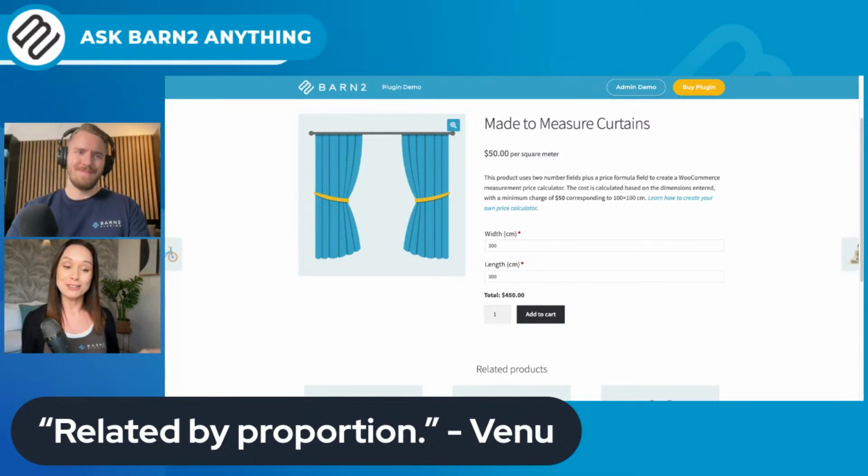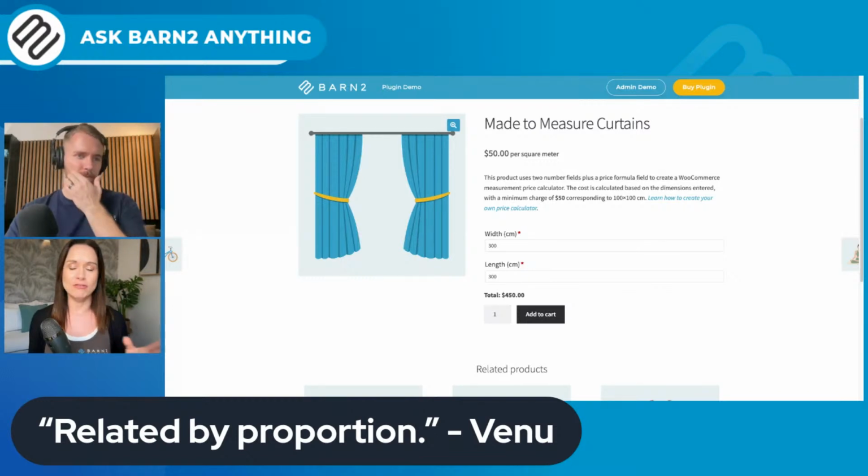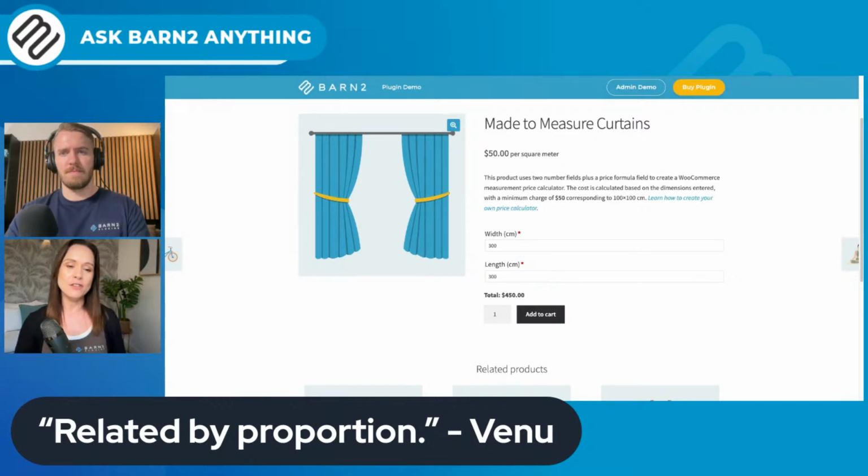So the price formula field in WooCommerce Product Options is very advanced. You can use it in a really simple way, like width times length, it's easy, or you can use any kind of mathematical or logical operator, just like a very advanced Excel spreadsheet formula. So if you did some clever maths to calculate the relationship between two measurements that the customer has entered or selected, then you could change the price accordingly.